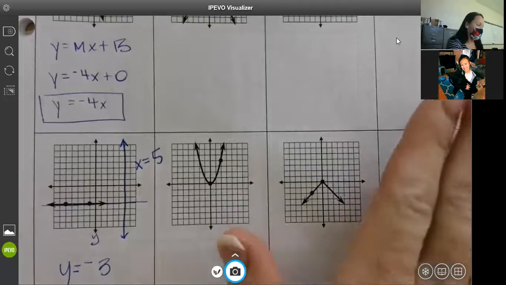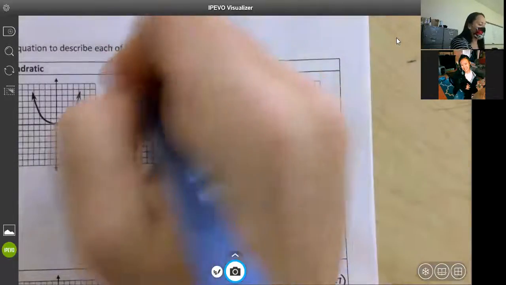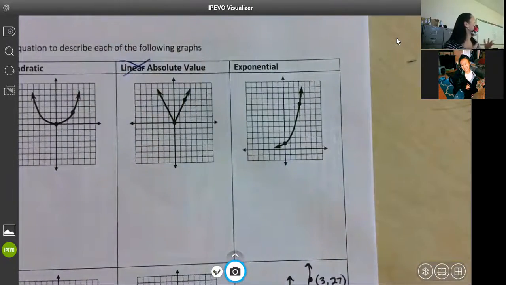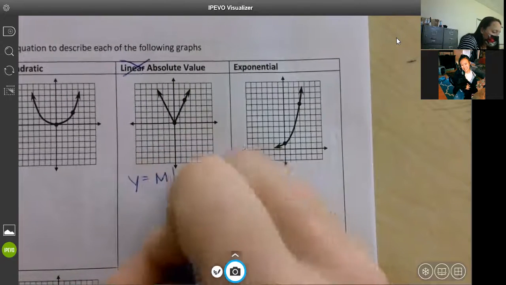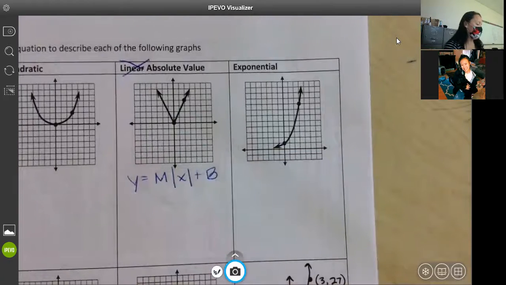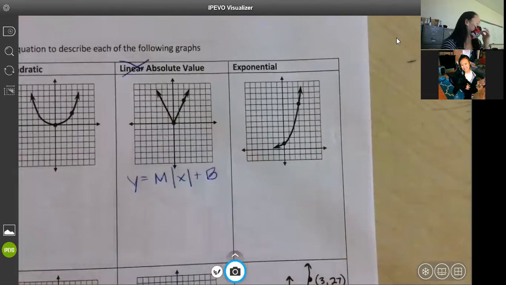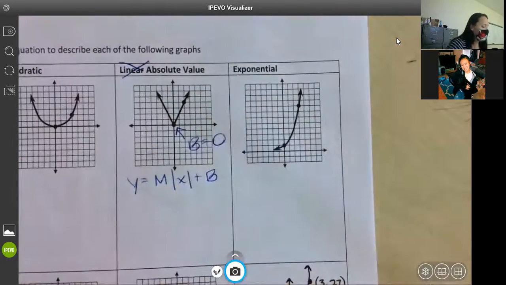All right. Going to go to linear absolute value. Again, I don't really call it linear absolute value. I just call it absolute value. They just use linear to try to relate it. So remember, our equation looks exactly the same, except it's the absolute value of x plus b. For now, since we're starting at 0, 0, this will change at the end of the other notes because we're moving our vertex from 0, 0. So for right now, b is going to equal 0.